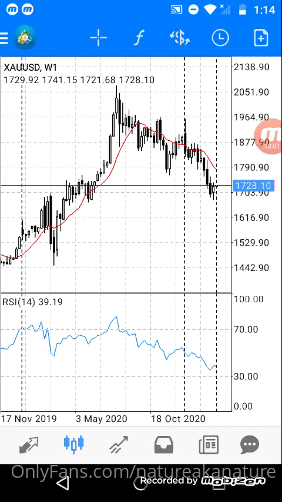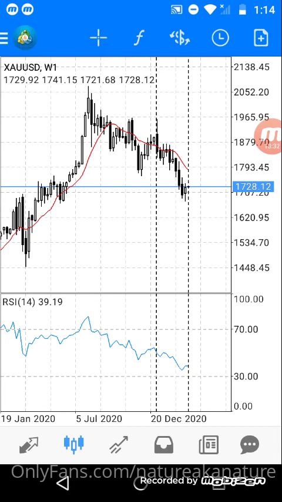We see the long Marubozo candlesticks with barely any wicks. We see this one right here, the third one up, it doesn't have a bottom wick. That's a clear Marubozo candlestick, meaning this is going up weekly too. So for the whole week it was going up. Then it finally went down for the week. We see a Marubozo candlestick, more like a shooting star, saying it's going to go down. We see a couple of dojis, a couple of shooting stars, also inverted hammers, showing us that price wants to continue to go down now. So that's what happened. Price went down, and I caught that trade. It was beautiful.